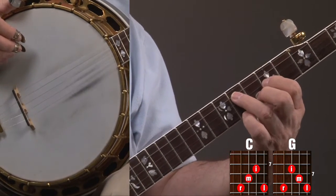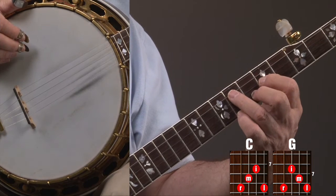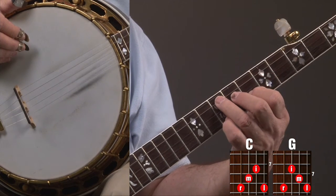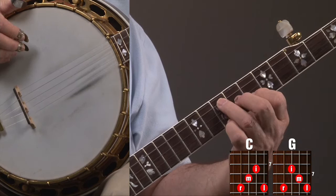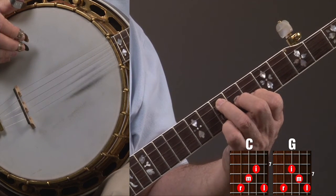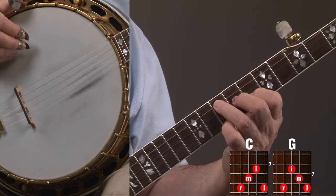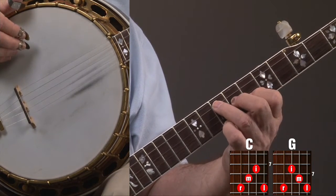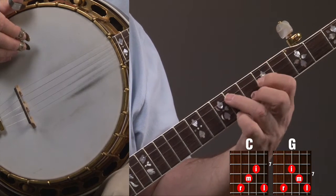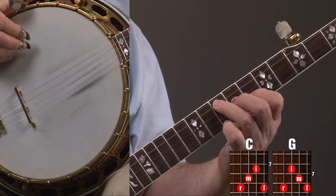And I'm going to do this movement several times just so you can see it. So we have G, we relax, and we slide, okay? Then we go from C to G, we go C chord, relax, reverse fingers, slide, okay? And that's really all it is, okay? Once again, you can practice this in front of your TV. You don't even have to play the chords.